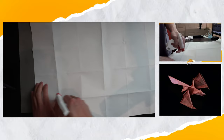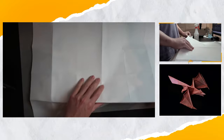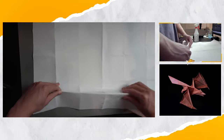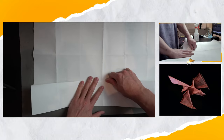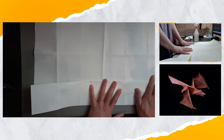Alright, so now we're folding to 12 divisions. And you notice I'm not getting my whole sheet wet right now. I'm just getting the spots I'm folding. Since it's just the grid folds, I need them as references, but I don't need them forever. So that's why I'm doing it like this. And just from experience of wet folding other stuff with this paper, it works for me. I'm not sure if this is the best technique or not, but yeah, it works.